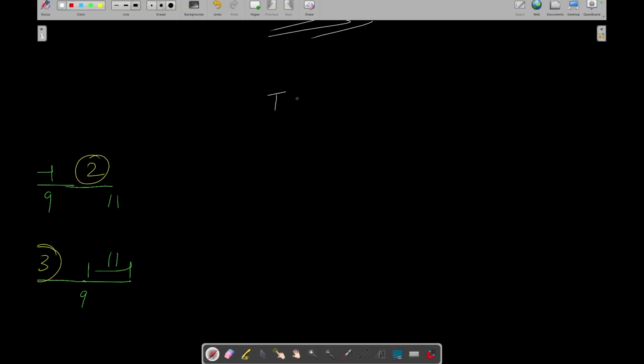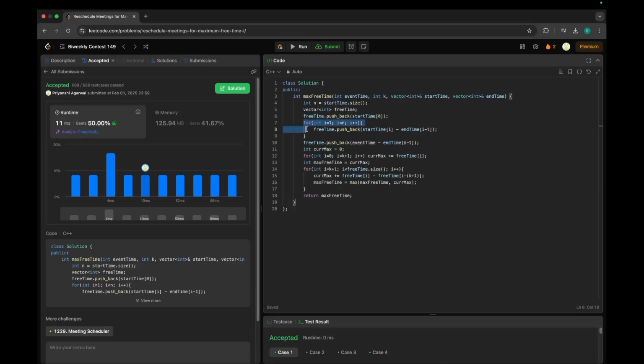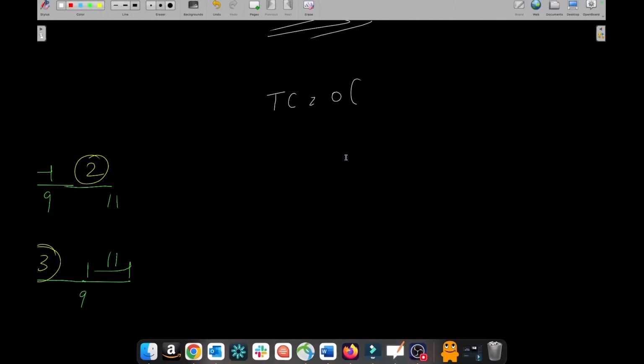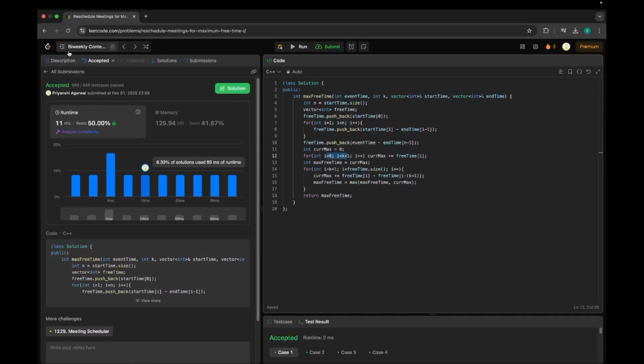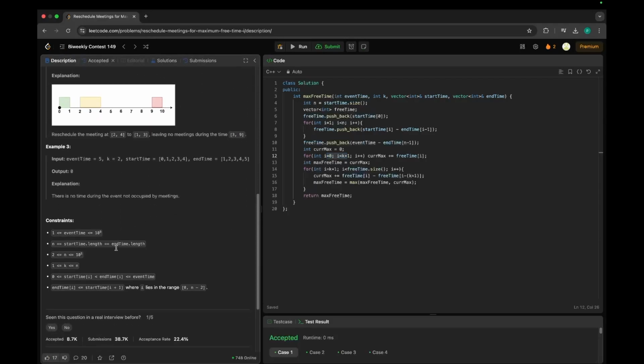So as we are running only one loop overall, we have O(n) for this, O(n) for this, and O(k) for this. Let's suppose O(n) plus O(k) plus O(n). And k must be less than or equal to n only.